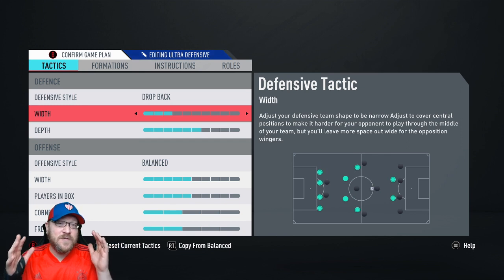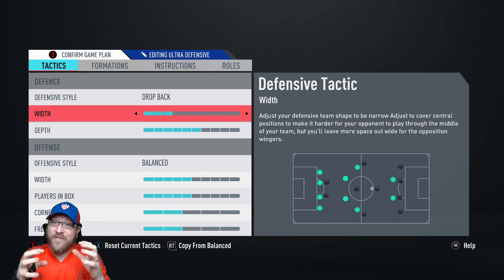And sometimes I do feel like I give up a little bit on the wing, but I feel like I more than make up for that by being compact in the midfield and compact in front of my goal, because ultimately, if someone is going to score on you, they've got to get it into the box at some point. So I want as many defenders in the box area as possible, just to help out with the defending.